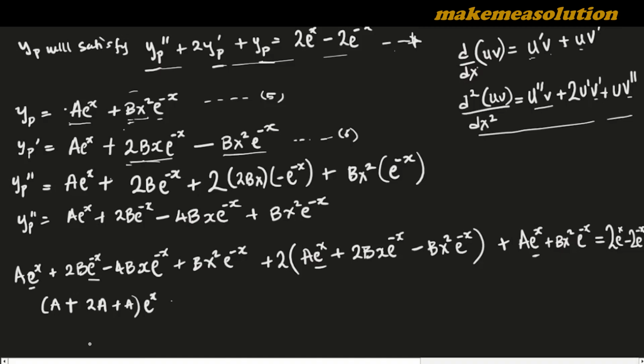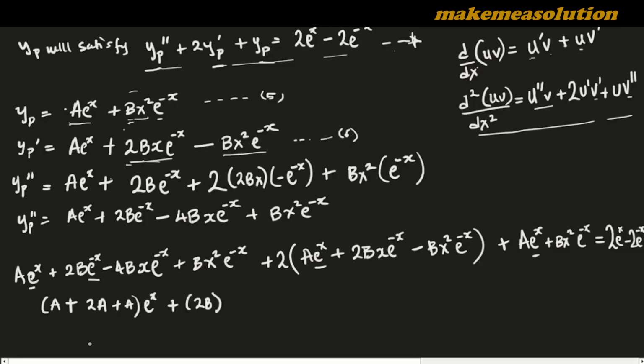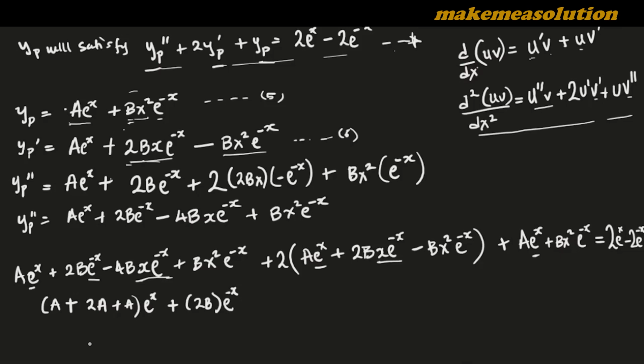So the only occurrence of exponential minus x is a 2b, okay, on exponential minus x. So the next occurrence is x exponential minus x. So we are going to find all the occurrences of x exponential minus x. It occurs here, okay, it also occurs here, and I think that's it, right? So let's be sure we didn't miss anything.